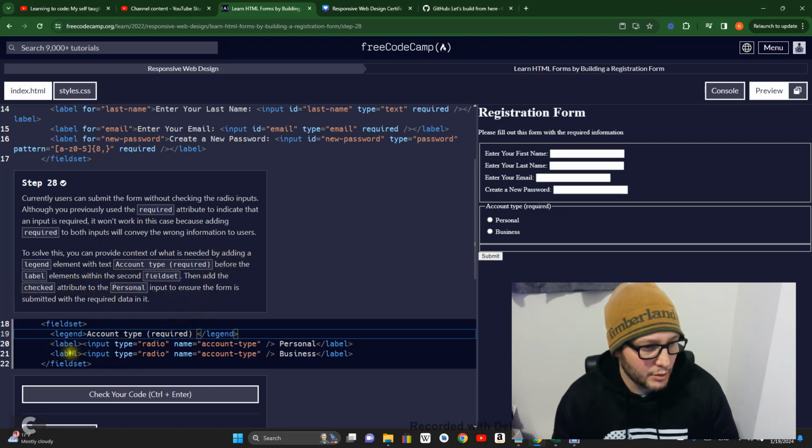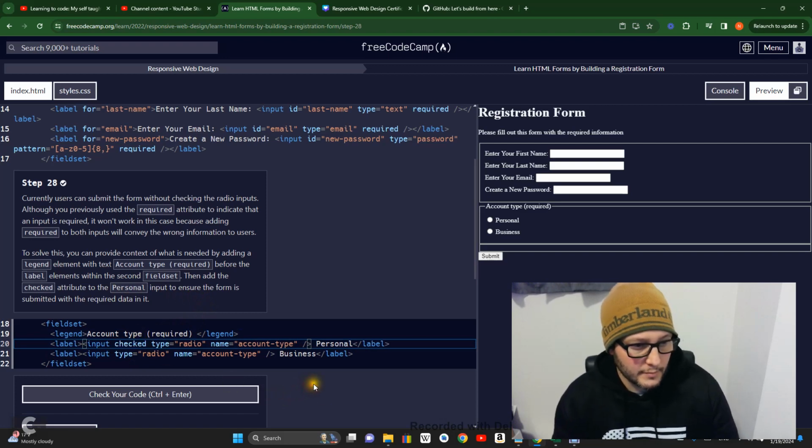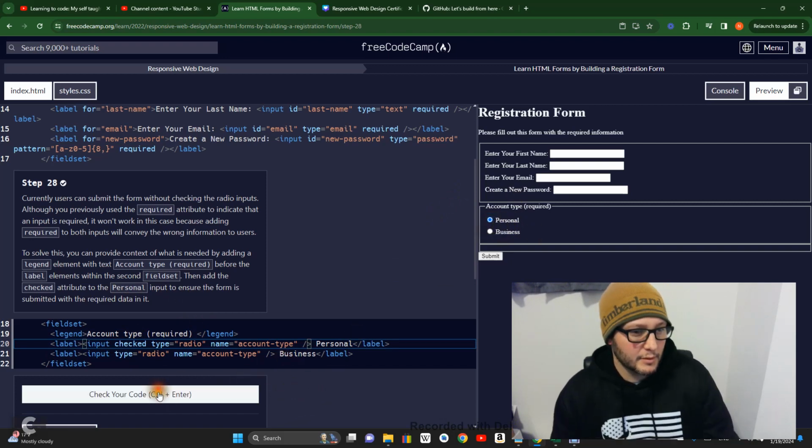add the checked attribute to the personal input. And that pre-selects the personal, so one of them is selected. Check the code.